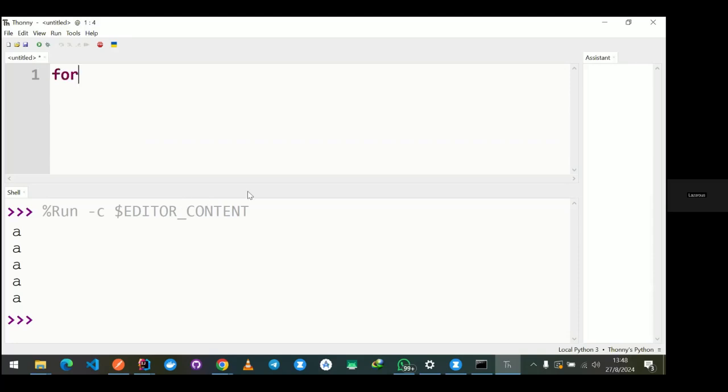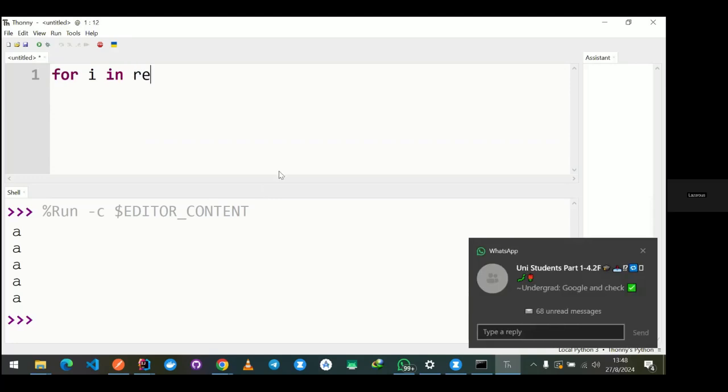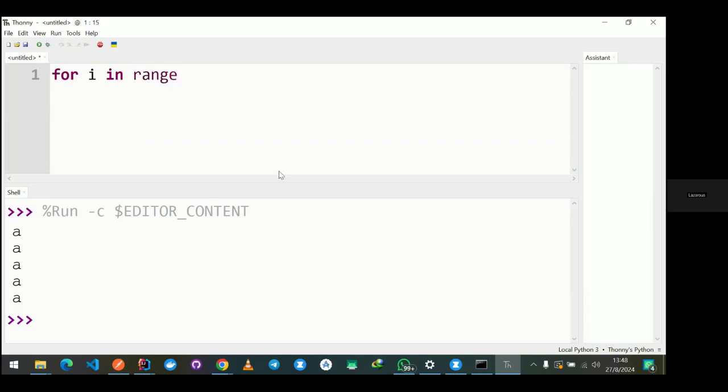So the for, its syntax is for like this. Then the next argument, you say for i in, and you put range. Let me just put it first, then I'll explain what each line is doing.